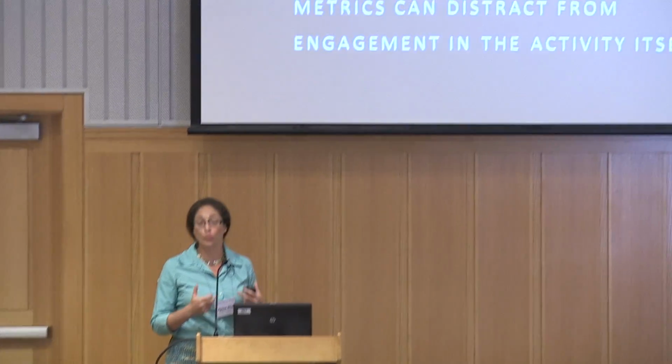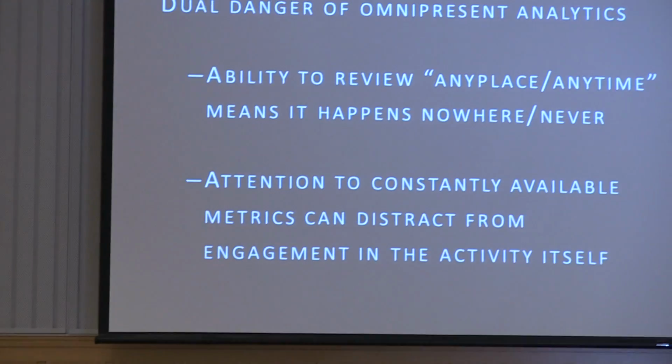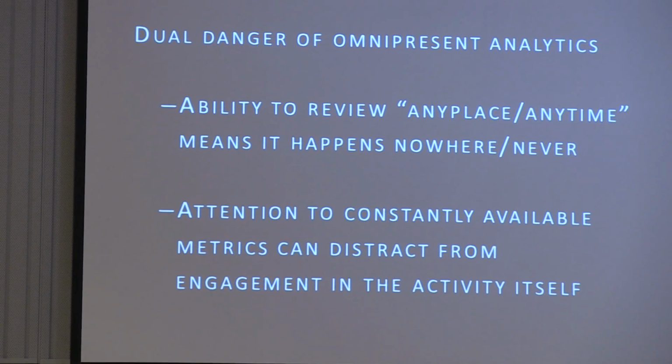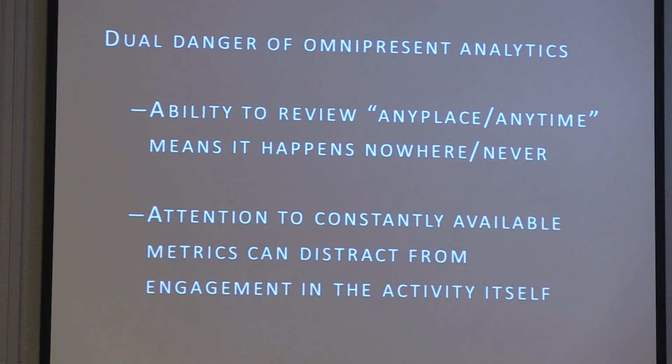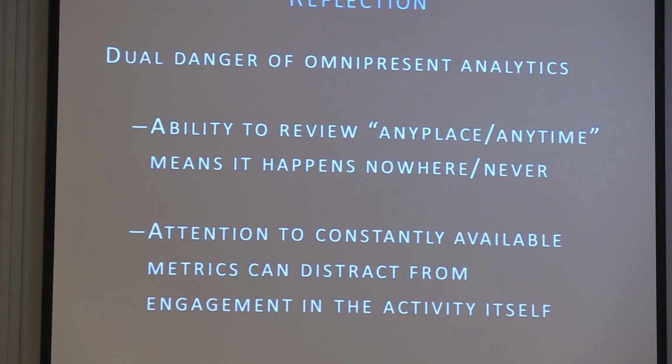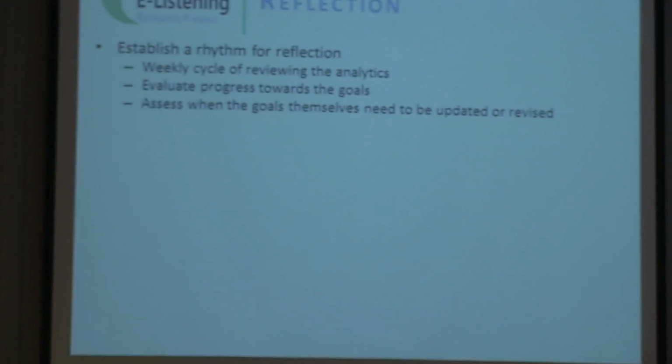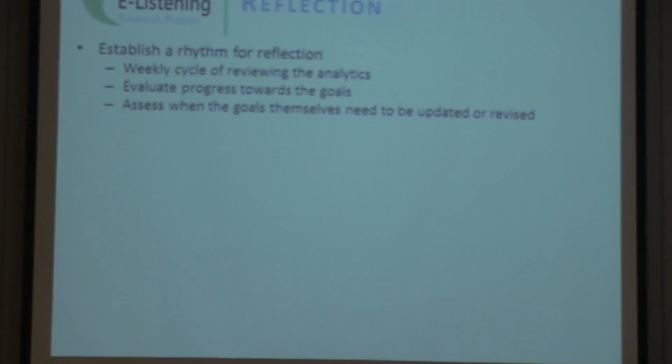We also work on the flip side of goal setting with reflection. And I think there's a bit of a danger with analytics that are always on, which is that the ability to always look at them means that we don't ever really do it in depth. Or if we're constantly monitoring them, that almost takes away our energy from the actual activity. So our solution to this is to establish a rhythm for reflection. In our case, it made a lot of sense because the discussions are generally about a week or 2 long, to make the reflection cycle the same length.